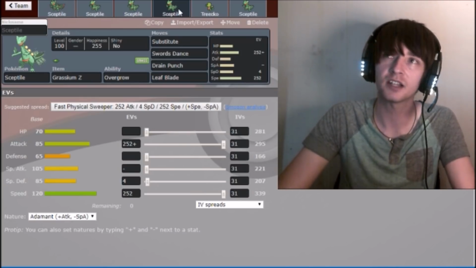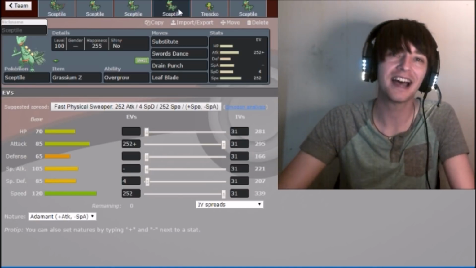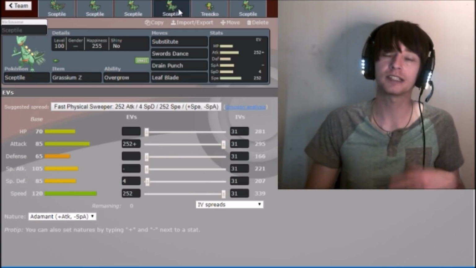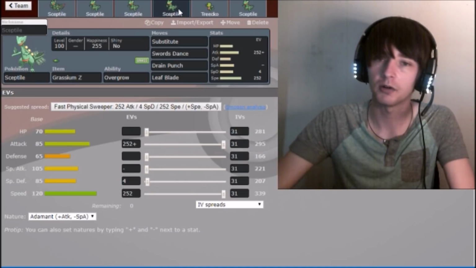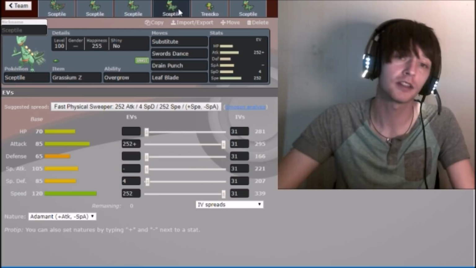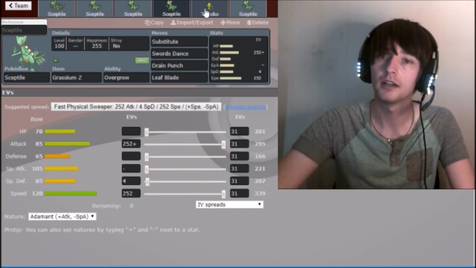I used to use a Glalie set that was kind of like this, and Sceptile and Glalie have similar stats, similar move pools. They're completely opposite on the offensive typing, but they actually mirror each other quite well. So yeah, decent set. Don't know if I'd recommend it, but it's a lot of fun to play with. And it makes Sceptile into a little bit more than just a glass cannon. That's what I really like about it.